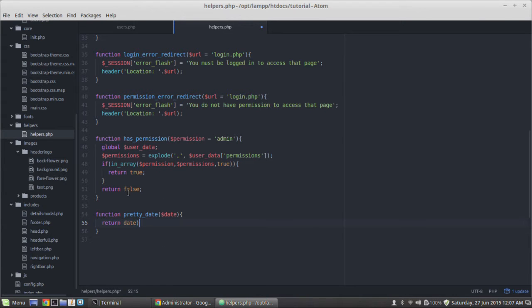Now this date is a PHP pre-built function, and it takes at least one parameter, but we're going to pass it two. So the first parameter is the format that you want the date displayed in. So we're going to do capital M, which will give us the month abbreviated.